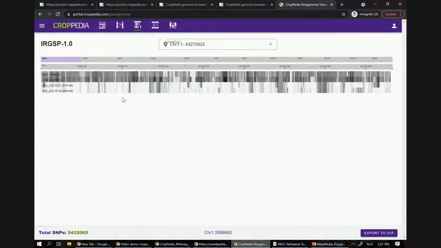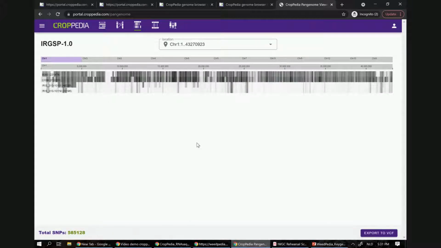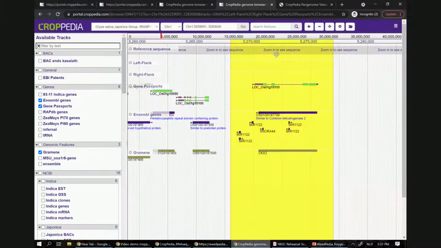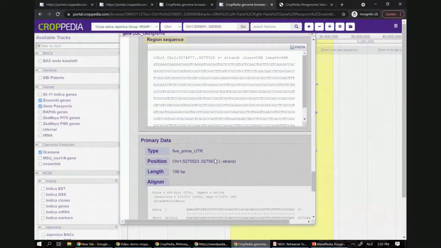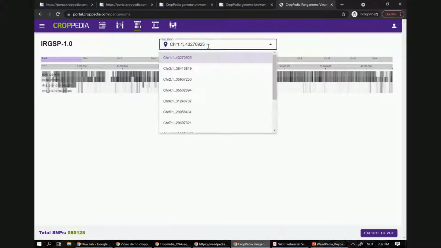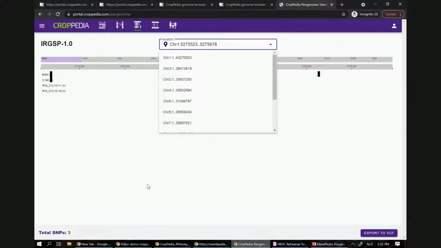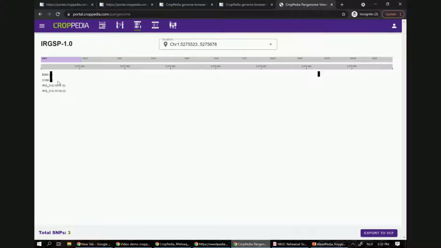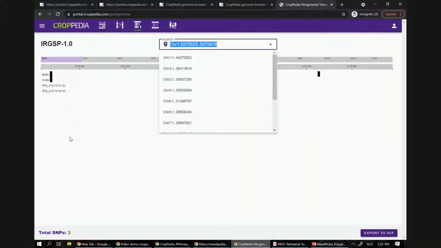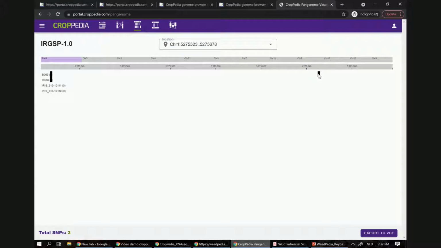So you could simply go to chromosome 1 and look for patterns in the particular gene that you are interested in. If we get the coordinates of this gene again, and paste them right here, then you see that we find 2 SNPs, or 2 blocks which contain 3 SNPs in total.